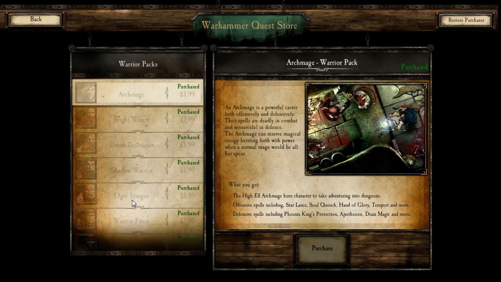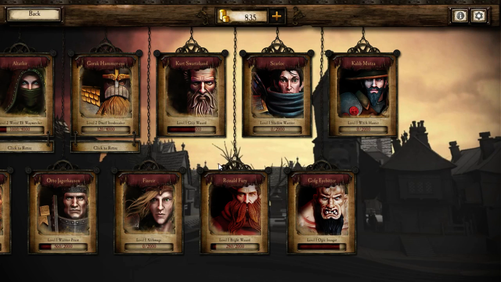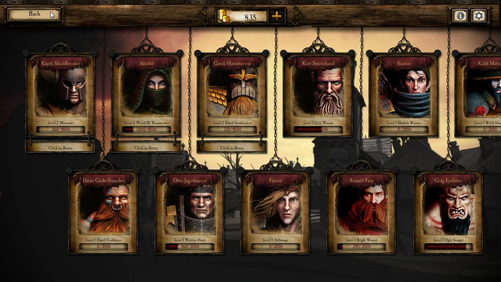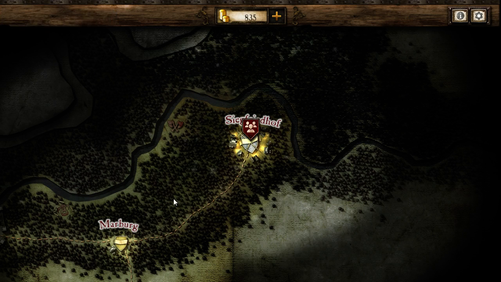So yeah, there's a lot of additional content if you're interested, but what you get in the base game, I didn't spend any additional money other than the actual purchase of the game on iOS. I had a fine experience. It was partly thanks to nostalgia, I feel, playing the original Hero Quest board game. But anyway, let's go adventuring and start killing stuff.